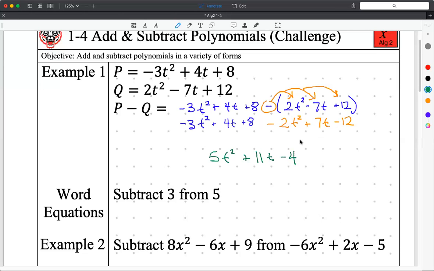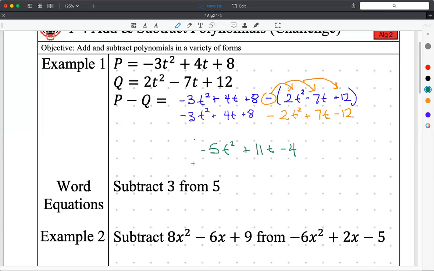It's a negative 5t squared. Why is it negative 5t squared, Jose? It's a negative and a negative, which adds up to a negative. Yep, adding two negatives also sums to a negative. Perfect. Cool. Thank you, Andres. Thank you, Jose. Let's go ahead and box that. And thank you, Charles, and everyone else who helped solve that problem.